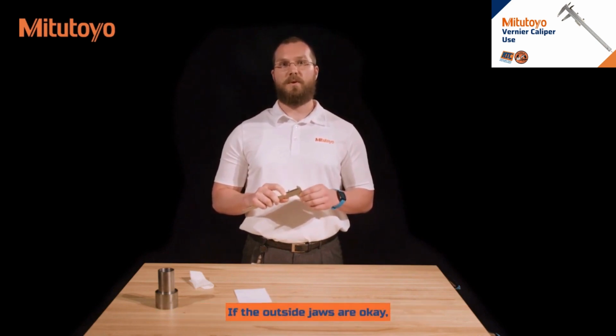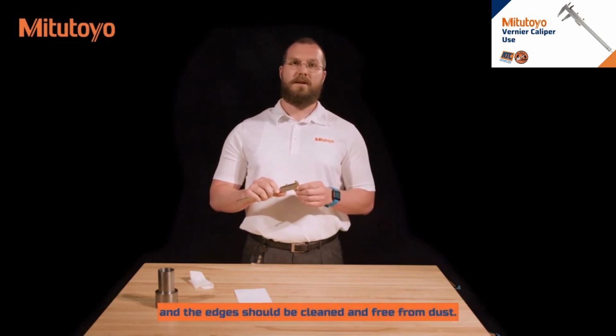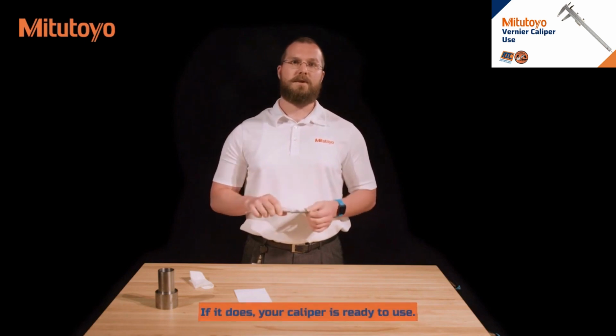If the outside jaws are okay, check the inside measuring jaws if present. There should be a small amount of light between them, and the edges should be clean and free from burrs. Finally, check that the sliding jaw moves smoothly over the length of the beam. If it does, your caliper is ready to use.